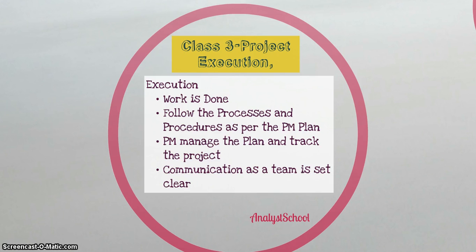So if something is not going right in the project, the project manager has to figure out what is going wrong and how can we get back on track. Communication is the key here. So we're going to talk about the communication component too. How do we effectively communicate our objectives to the project team, and on a regular basis, how do we meet as a team and make sure the work is being done right on time, right on scope, right on the budget that we decided. So project execution will talk about these different phases of execution when the work is being carried on by the team members.